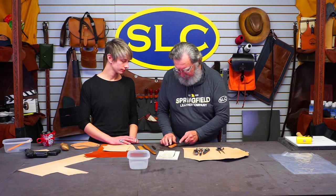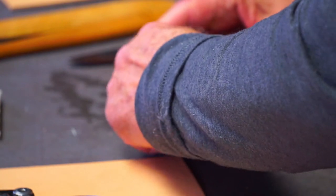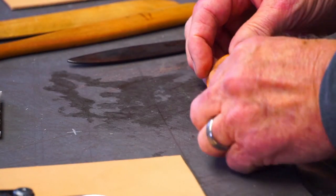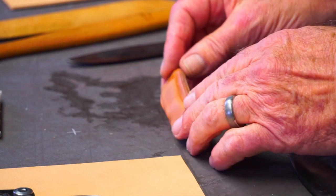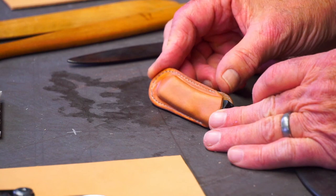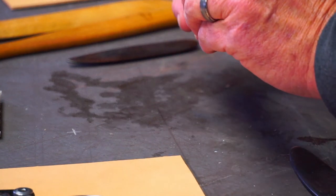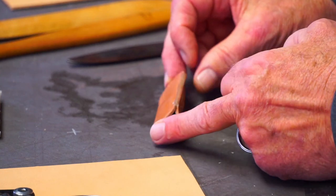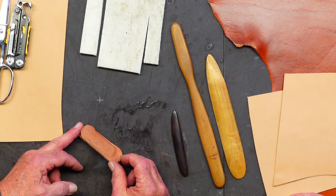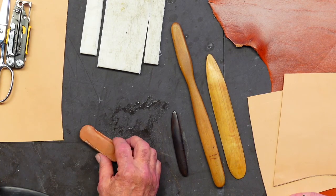If you'll see here, I'm rubbing against the edges of this. You can see how nice a shape that took — and that's just with water and wet leather. I generally like to keep the backside of something flat, because if you've got it in your pocket or on your belt, you don't want a lot of shapes against yourself. I just like to mold the one side, though sometimes you can't avoid molding both.